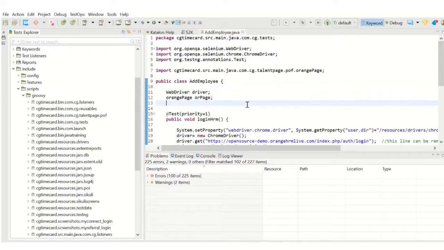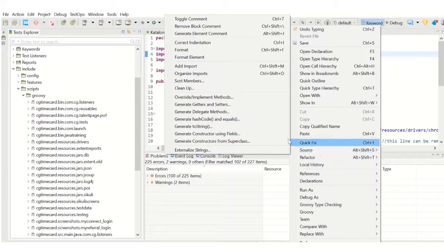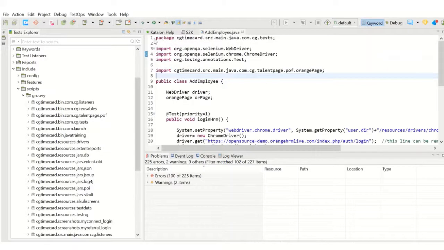There is another way: you can organize the imports, which will automatically sort out these errors. For that, you have to go to sources and click on organize imports. So it is very easy. I mean, you have to sort out the package error, and then press Control Shift O, which is organize imports, which will sort out the other types of errors. So these are the two types of errors, and the third type will be related to paths.